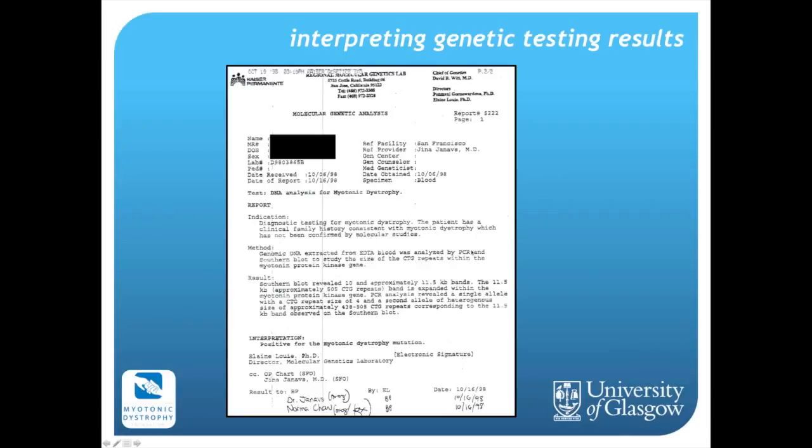And they've used, again, PCR and Southern blots. Again, these are the technical methods used for measuring the number of CTG repeats within the myotonin protein kinase gene. And again, they're showing here that on one version of the gene there's 505 CTG repeats, so that's a positive molecular diagnosis, and on the other copy there's a size of 4 repeats, which would be the unaffected copy inherited from the unaffected parent. So again, much the same information as we saw on the previous one.